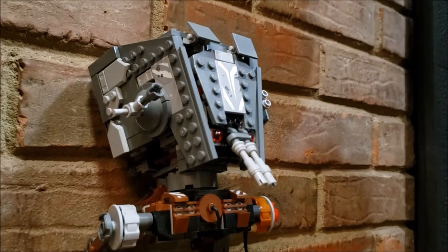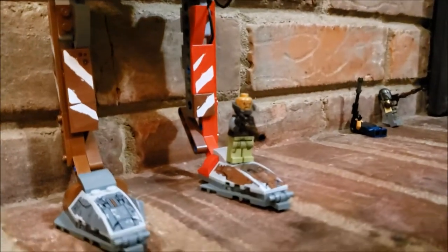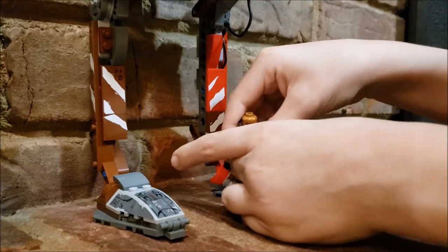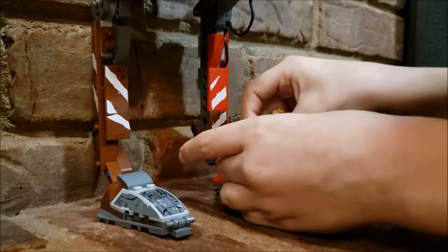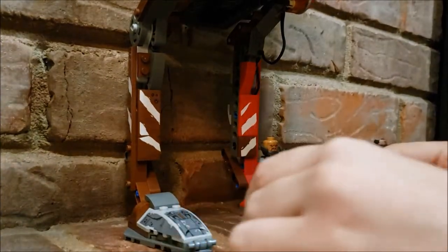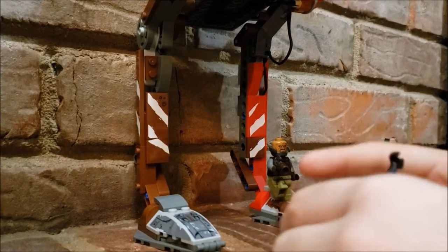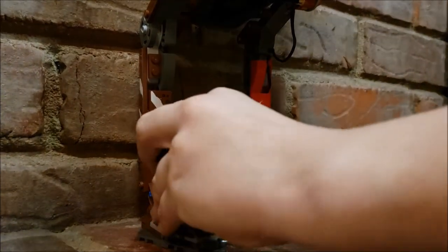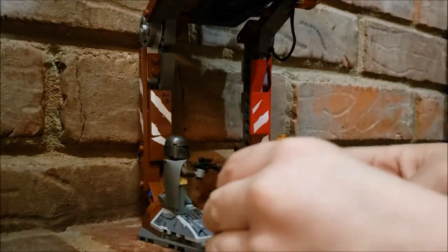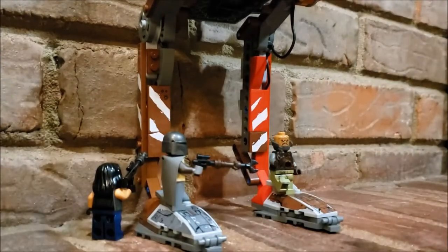I think putting this fig on, so it looks like he's attacking like that, like that, and the Mandalorian up over here. It's like that. And Cara shooting at the lake. Like that.